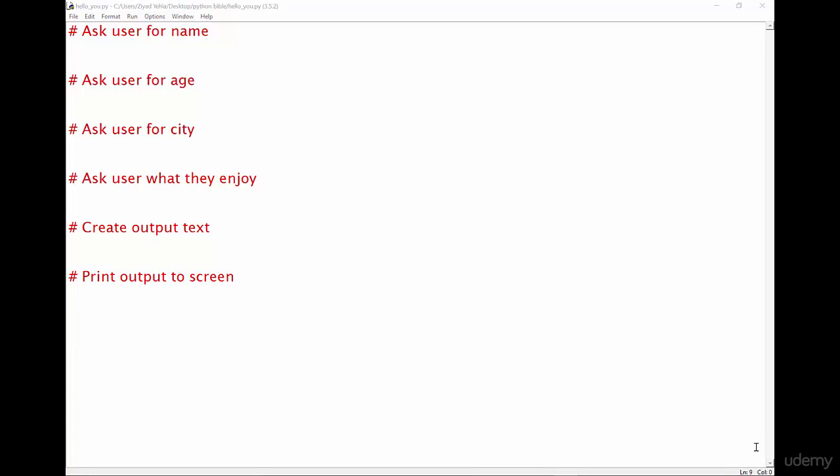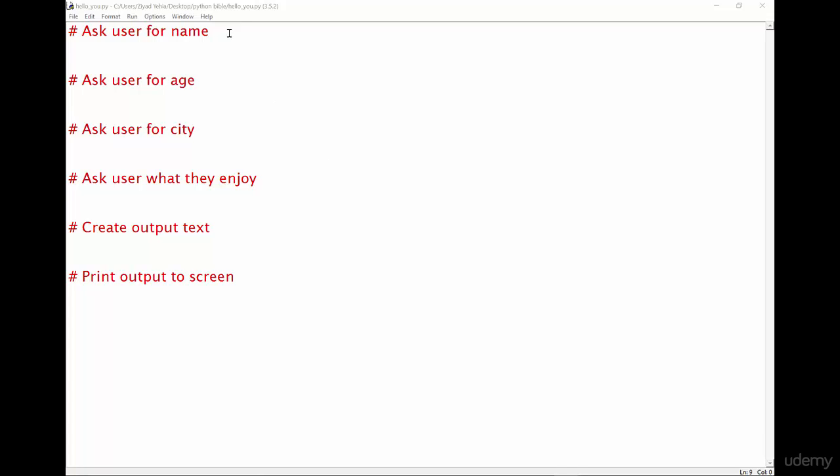Right, so if we follow our checklist, the first thing we need to do is ask the user for their name. So in order to do this, let's learn about the Python input function. Now, as a programmer, you're going to need to know how to look up functions for yourself, because I can't possibly teach you everything in this course. There's just way too much. So in the interest of helping you gain independence, I'm going to show you how to look up the input function in the Python docs.